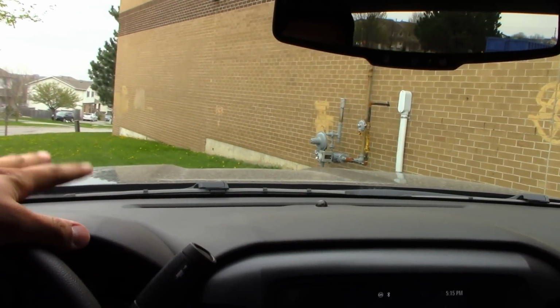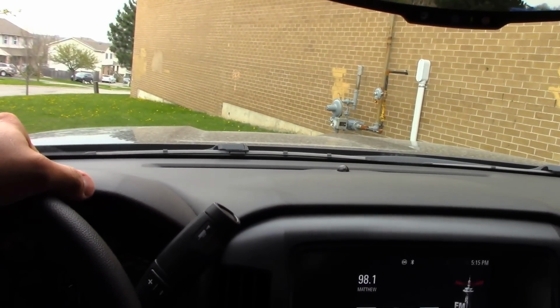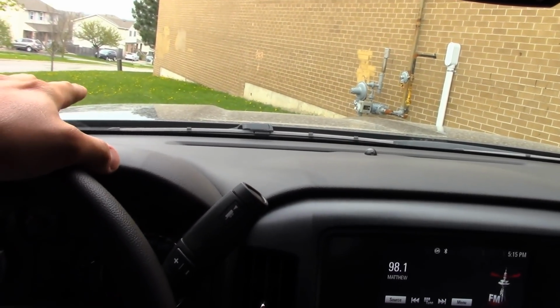I do like the child lock features, so you can't open the door or roll down the window, so they can't fly out of the window. But other than that, it's nice. It didn't come tinted. I had to get that tinted. LED interior lights, super nice. The cutoff line for the light HIDs are perfect. The high beams are decent. You're not going to need the high beams. The low beam with the fog lights are perfect.